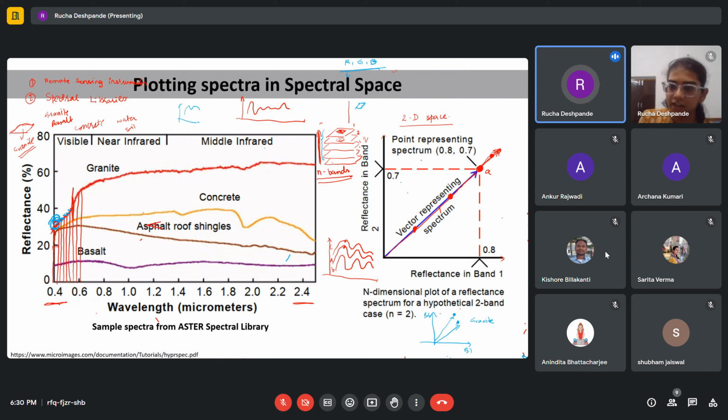But in nature, not all material compositions are uniform. Even if I'm looking at granite or concrete, it won't be uniform everywhere, it will have different values. So in this spectral space, instead of looking like a point, it will look like a cloud.